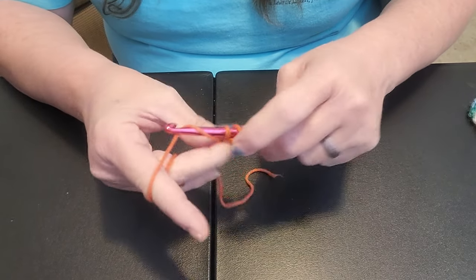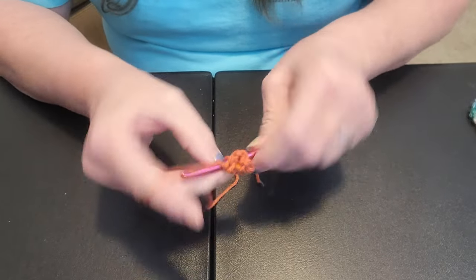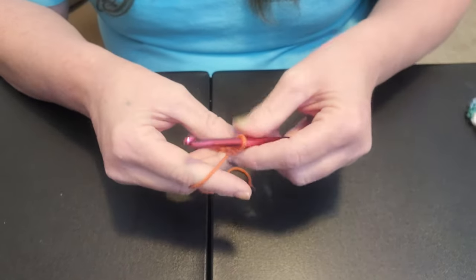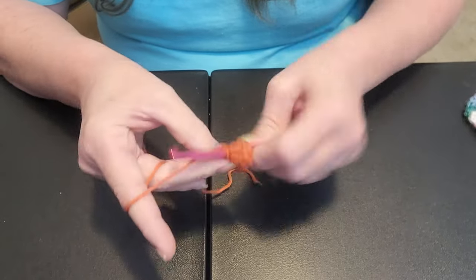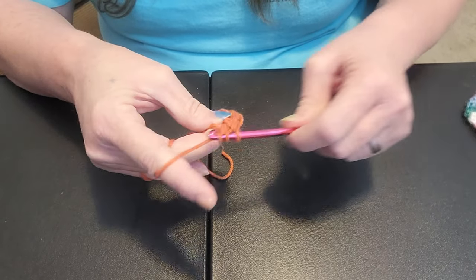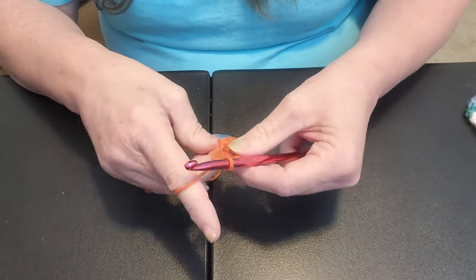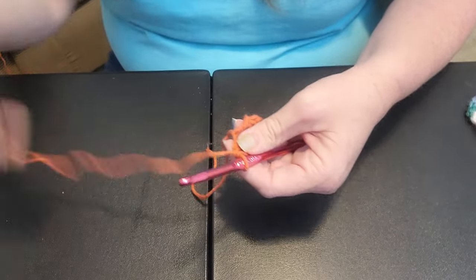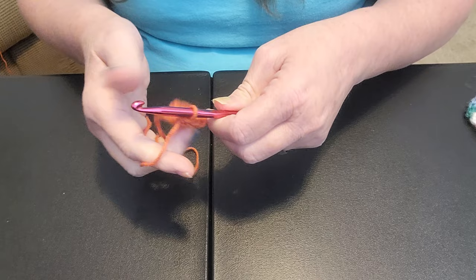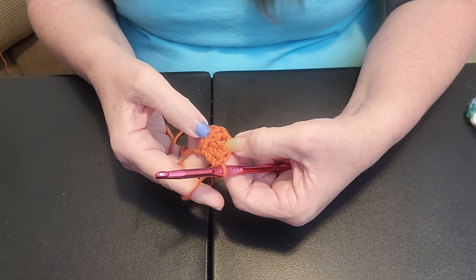This first row is always the hardest. That's two. And three. Come on. There we go. We're going to tighten that up. And this is our first row, starting our triangle.